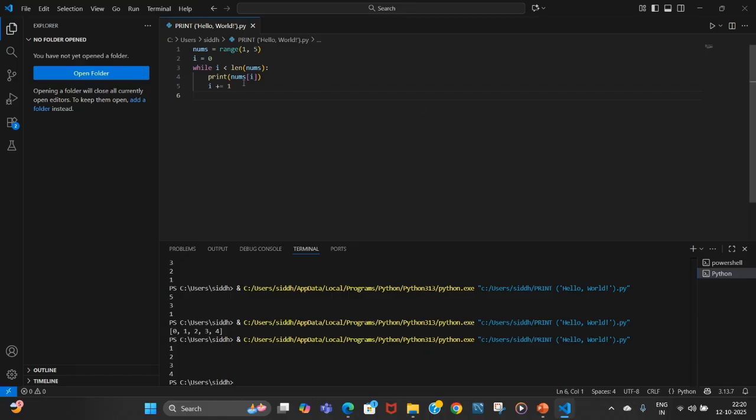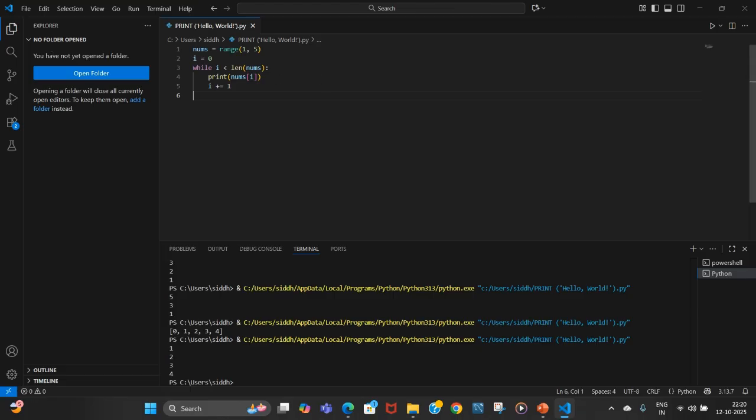The while loop runs as long as i is less than the length of nums. The len function returns the number of elements in the range, here 4, because there are 4 elements: 1, 2, 3, and 4.